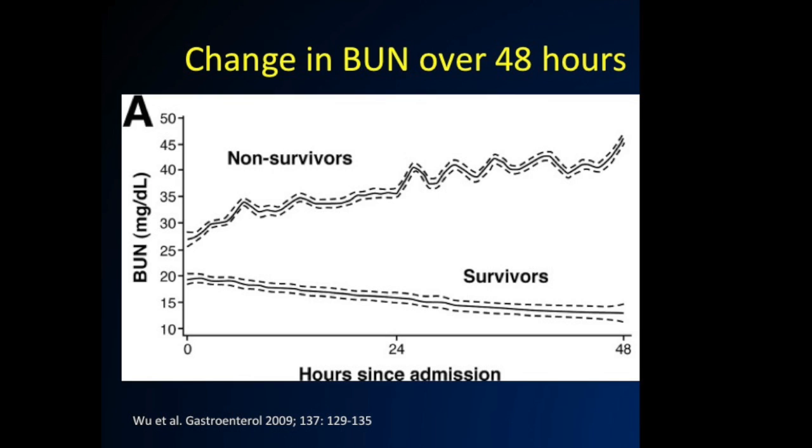The second BUN component that's worth pointing out is how it changes in that first 48-hour period. And this probably reflects 2 things. One is how much fluid sequestration is occurring in the abdomen in people that are really inflamed. And the second potentially being inadequate volume resuscitation, and their BUNs increase as a result of that. But if you look at the BUN trends, the people that end up dying are the ones in whom the BUN increases in that first 48-hour period, whereas if it goes down, it does not.